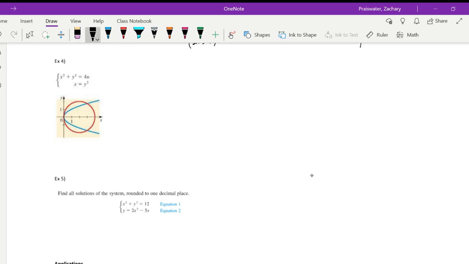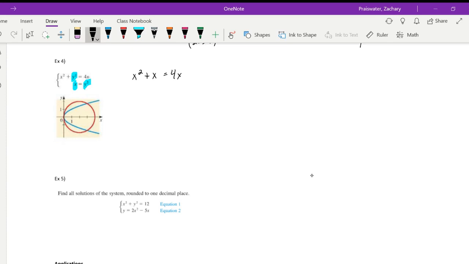So you could say, well, I know y squared is equal to x. So if y squared is x, then I can substitute there. And this might give you something that is a little bit like you're used to seeing. So we have x squared plus x is equal to 4x. And maybe this isn't quite as intimidating for you with the exponents. Either way, it works out about the same.